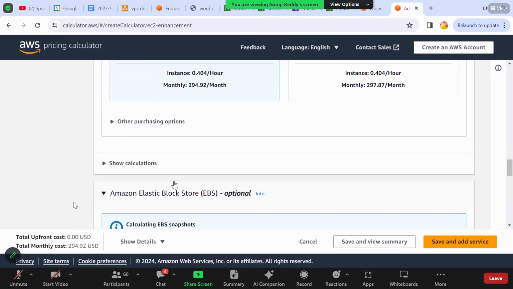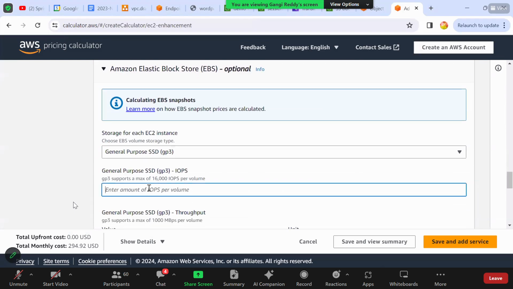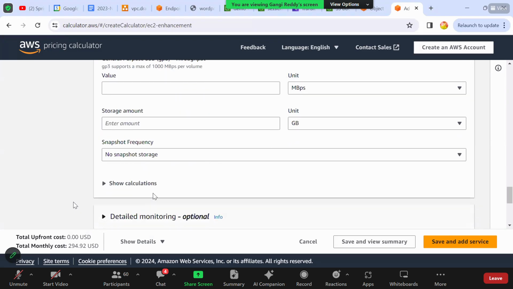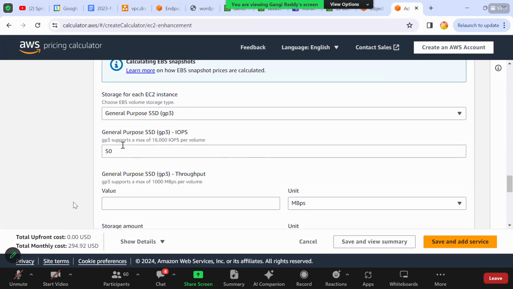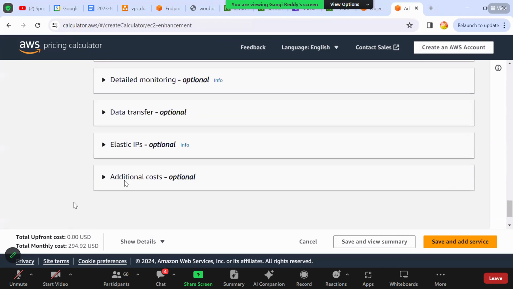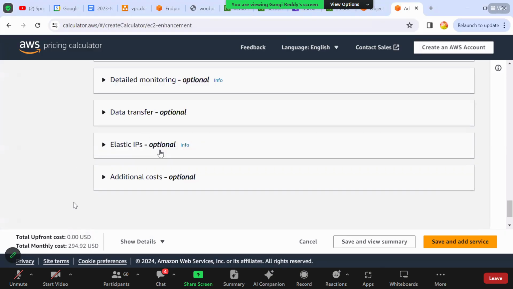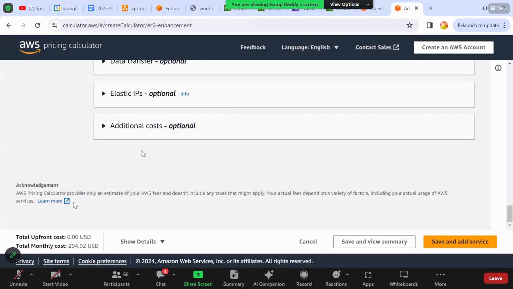And then I'll have EBS volume also. Let's go with the EBS volume, 50 GB for each. That's okay, not much throughput and all for now. So 50 GB storage, I'm going with this. Elastic IP, that's okay. We have a load balancer. Data transfer, that's okay, let's keep it 100 GB. Don't consider it for now. Just basic cost, we'll see how much it came.